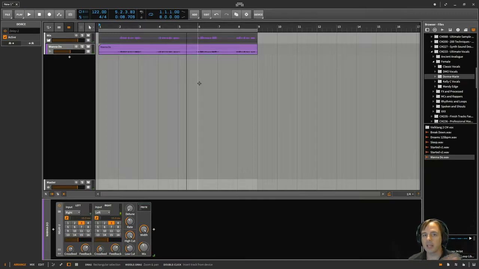Okay, so I agree that adds a lot more interest, but you lose a lot of the clarity, and it's even hard to tell what she's singing at some points. So what you need to do is add some compression that compresses the delay signal and lets the original vocal come through. Okay, so what do you need to do that?